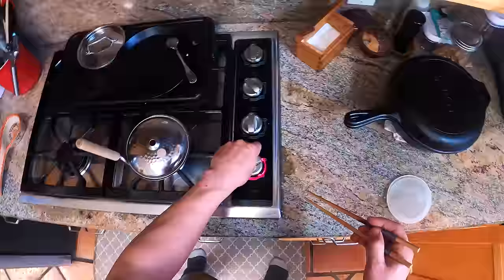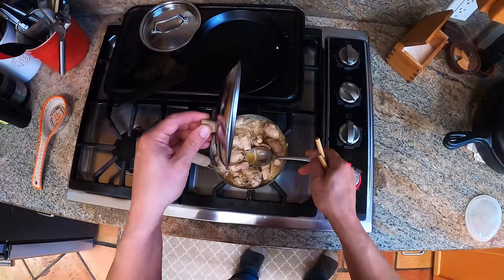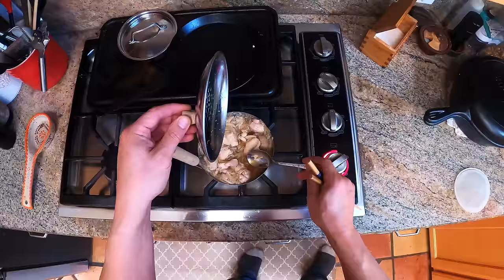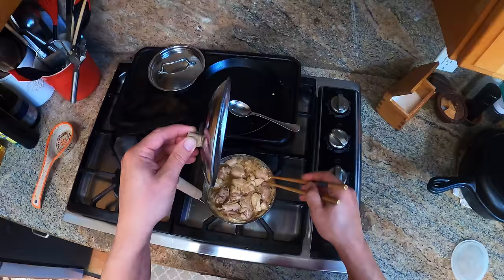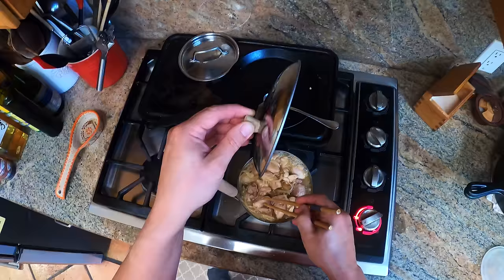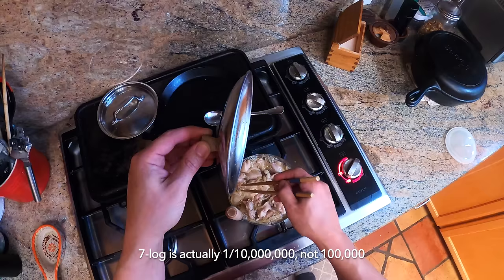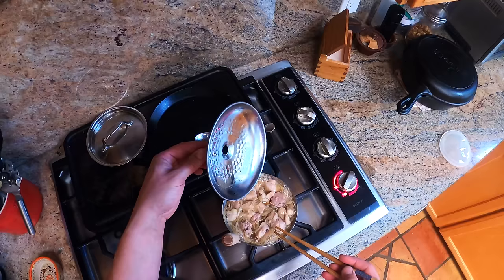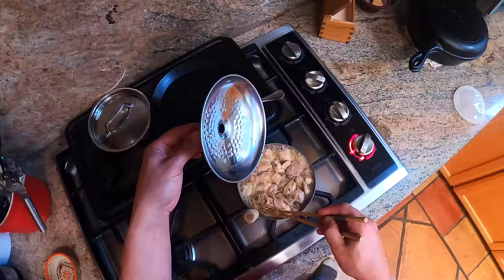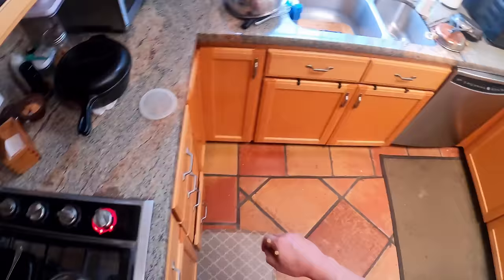About 30 more seconds and that chicken is cooked. Let me actually taste it. Incidentally, if your broth is simmering like this and your chicken is cooked on the outside, you can dip your spoon in here and taste it for seasoning. You don't have to worry about salmonella or bacteria in cases like this. If it's simmering, it's a good indication that it's at least 185 to 190 degrees. At 165 degrees, salmonella goes through a seven-log reduction — for every 100,000 bacteria in your food, only one will remain after less than two seconds at that temperature. So at 185 degrees it's even faster and even more bacteria are killed. It won't kill bacterial spores, but you don't have to worry about those right now. So you can taste anything that's simmering like this without any real risk to your health.